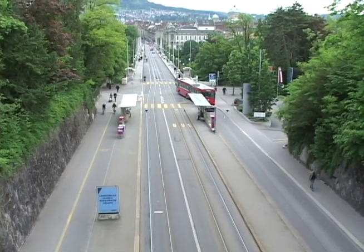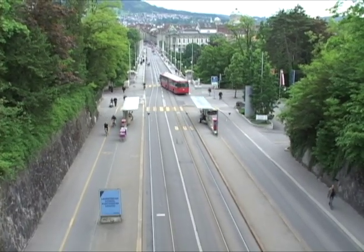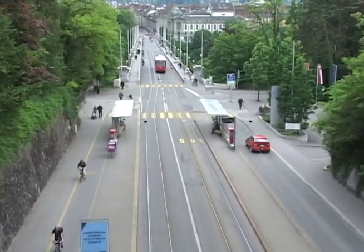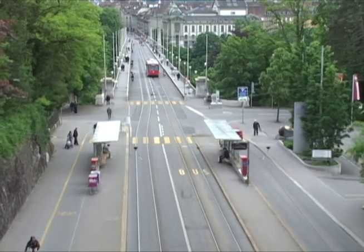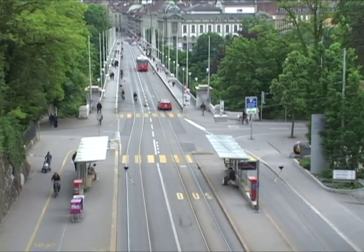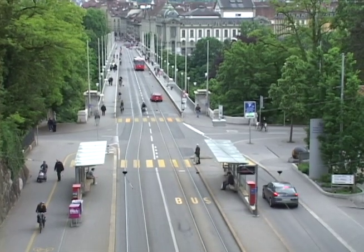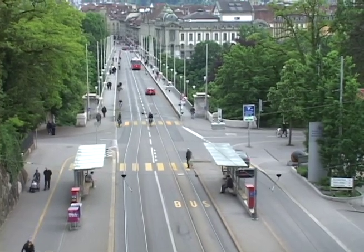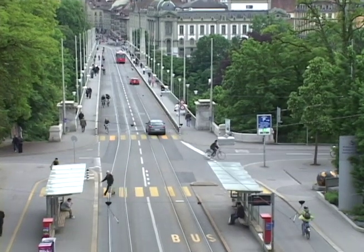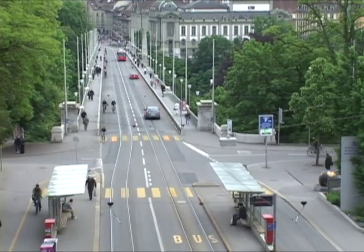The Aar River bisects Bern in a deep river valley. This creates a need for significant bridge structures, such as the Kornhausbrücke Bridge in the background here. You can see the tram traveling over it. Look at how skillfully the oncoming cyclist is crossing the tram tracks. Also look at how many pedestrians there are in this clip and how well bicyclists interact with them.